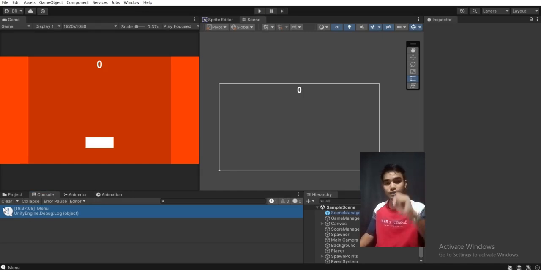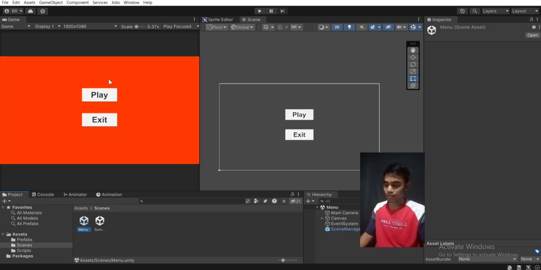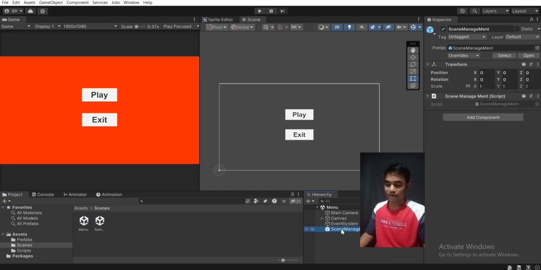So let's go to menu scene now, okay. So go to project tab, then scenes, and double click that to open up that scene, okay. This is our menu scene, and we drag the scene management game object over here. Or what else you can do, you can attach that scene management script to any game object you want, or you can create a separate script as well if you do want. I just want to do inside of this scene management script, so that's why I made it prefab, so I can drag that game object or the script to any scene I want, okay, and I can change.